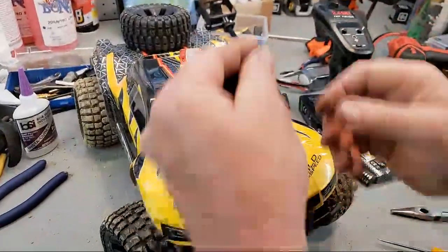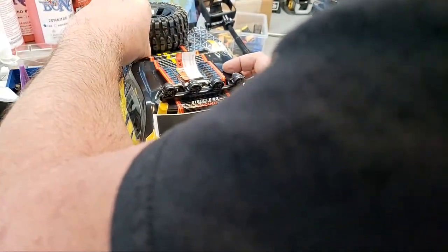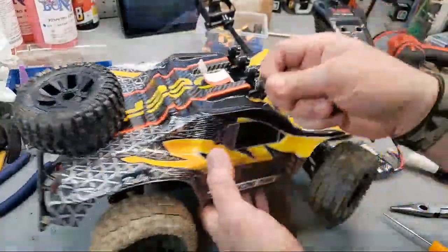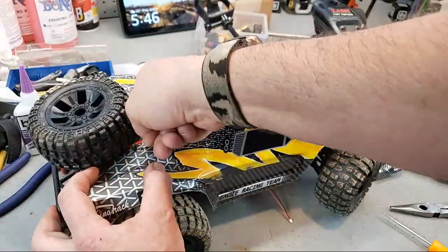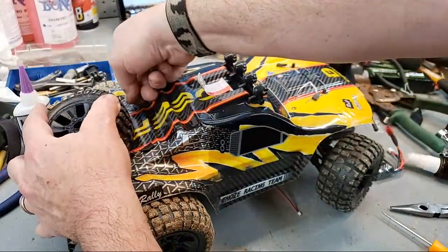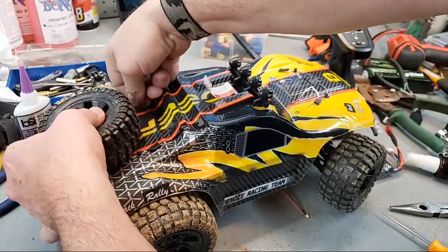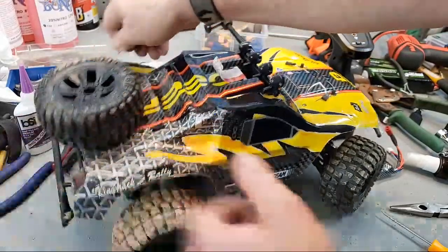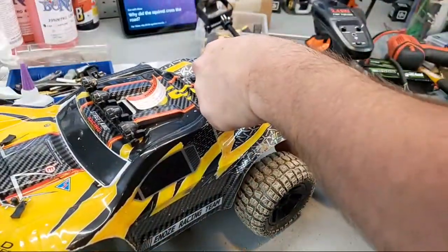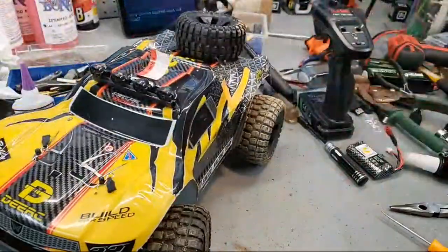All right. Let's see. Come on. God, the only thing about these little clips, man, they're so small. Trying to get these little tiny things in there. Made for little hands. All right. Come on. What the heck, man? Your hole. There we go. All right. Thing's all ready to rip.